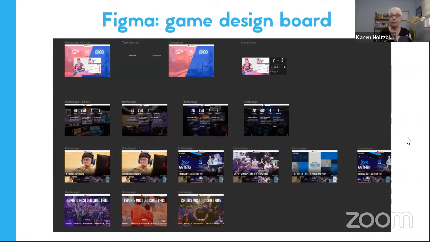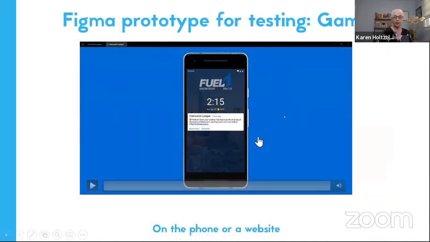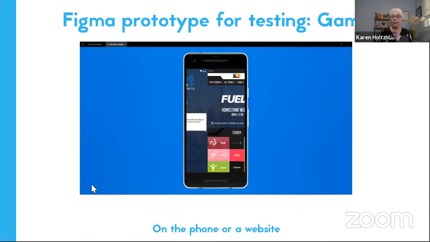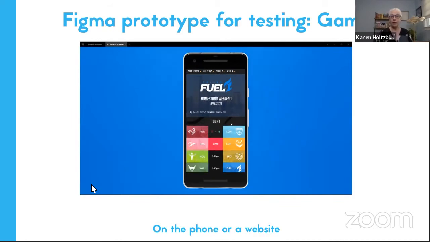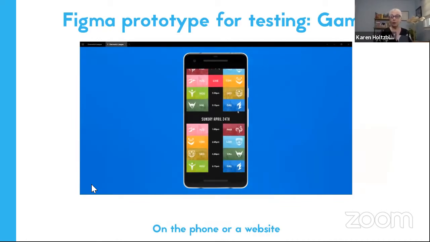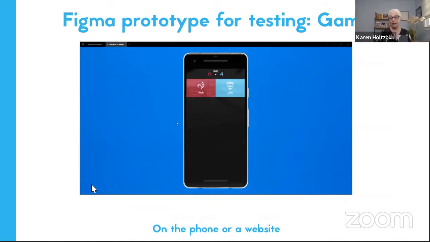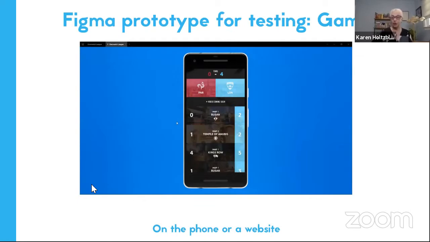So here's an example of one of my students and a student team making a game, and everybody's got their different screen that they worked on, and then again they turned it into a working prototype. So here it is, and it can move. Now I've seen a Figma prototype on a phone. It works just like this, and it works with a touch screen. It's pretty impressive. You absolutely can talk to people. This is high fidelity. You can do it low fidelity. And again, you have to be able to make changes and have them look at your changes.